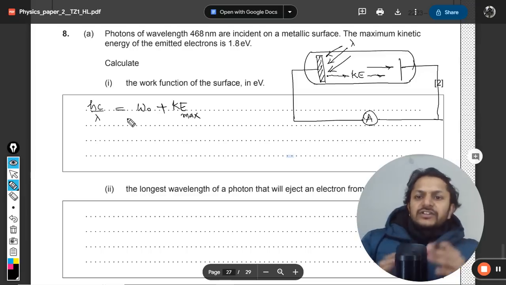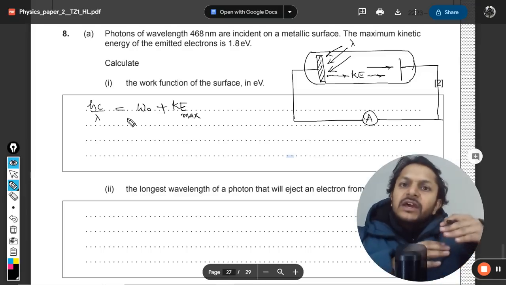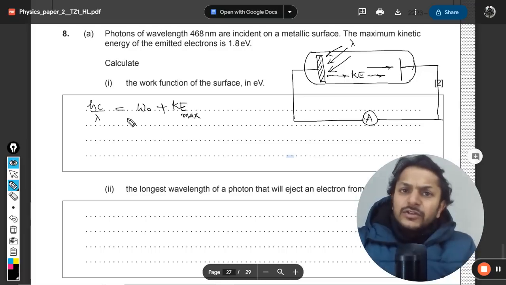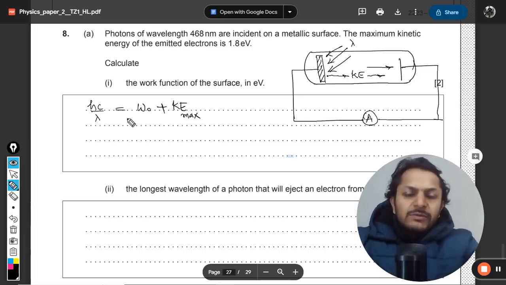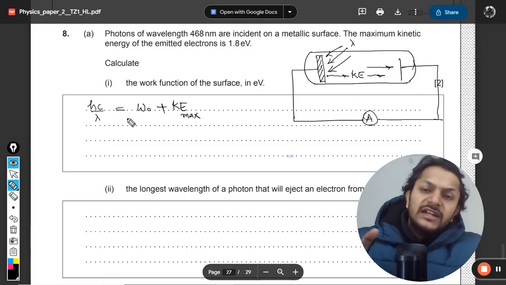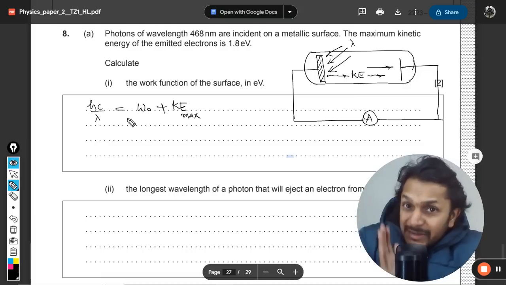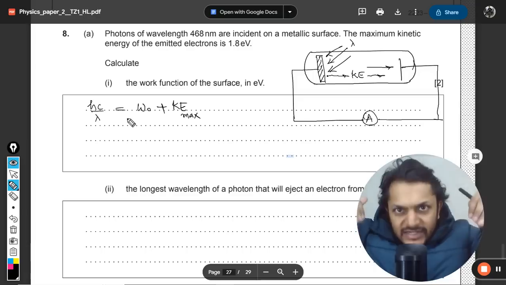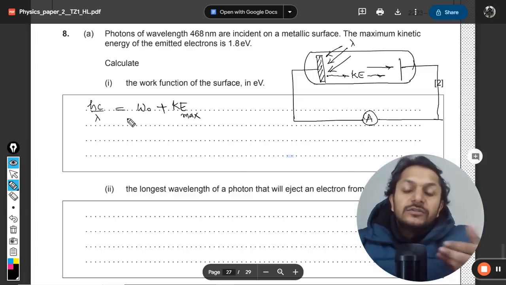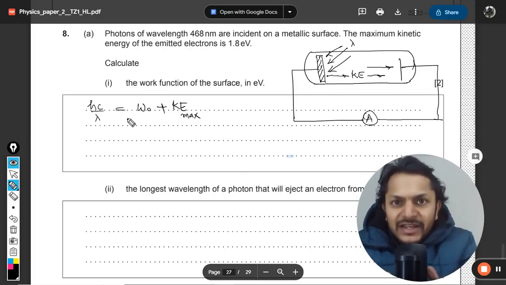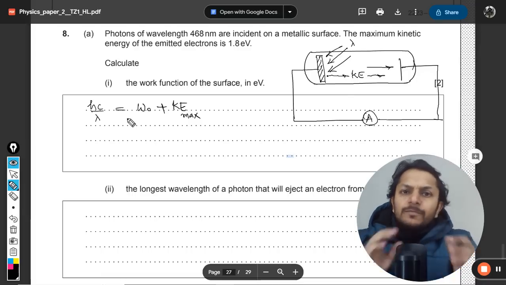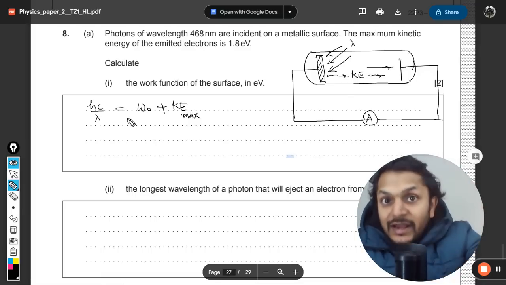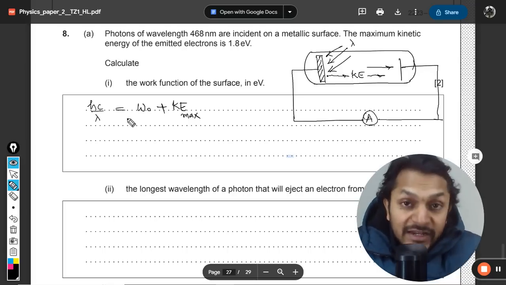So for work function, there will be some electrons that would be only at the surface of the metal, so the work function will be very less, and that electron will have the maximum kinetic energy. There is a chance that there will be electrons embedded deep within the surface, and so the work function becomes very high. Obviously the leftover energy is very less, and that is why the kinetic energy gained will be smaller in those cases. So some electrons will have more kinetic energy, some electrons will have lesser kinetic energy.